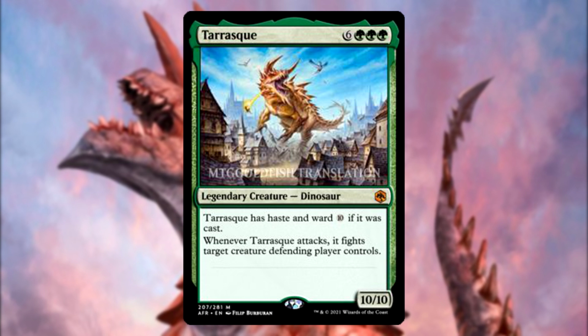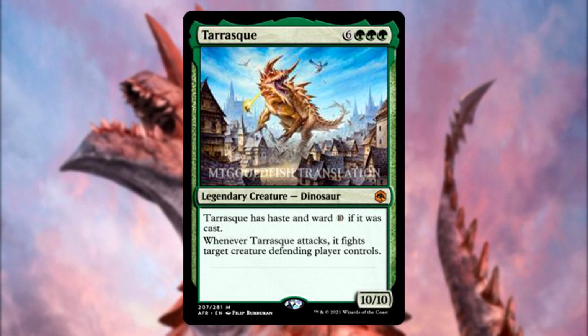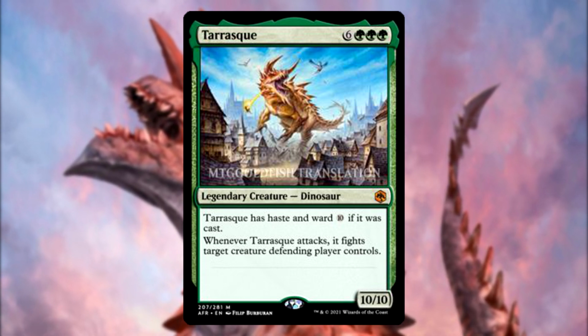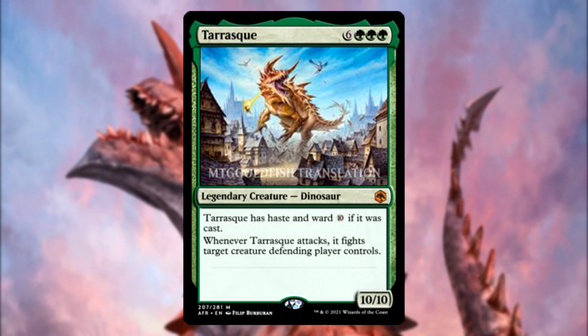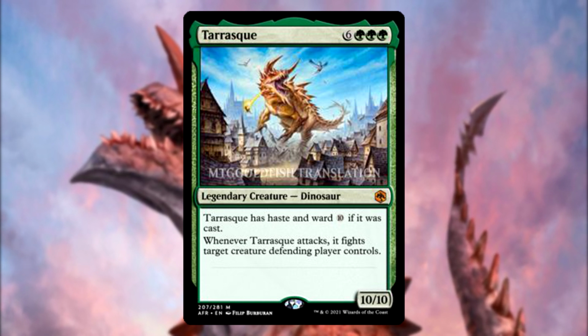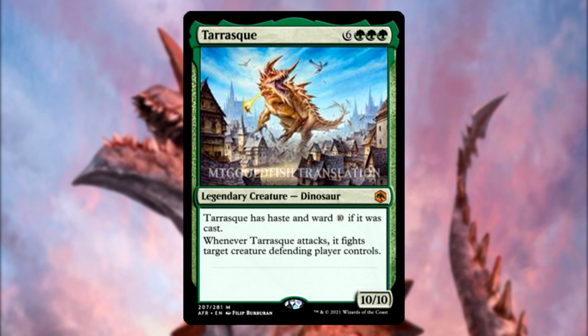Where do we begin with this thing? In my prediction video, I said the Tarrasque would have to be huge to match the ginormity of the creature in D&D, and at 10/10, they certainly didn't disappoint there. Although, it could have been bigger, I'm just saying. Ward is a mechanic returning from Strixhaven, which means an opposing player must pay the ward cost as mana if they are targeting a creature with ward. With ward 10, this essentially means that the Tarrasque has hexproof. Okay, so it's not real hexproof, but come on. No one can realistically pay 10 mana on top of a spell's cost to target the Tarrasque.